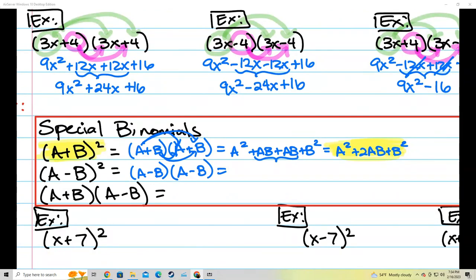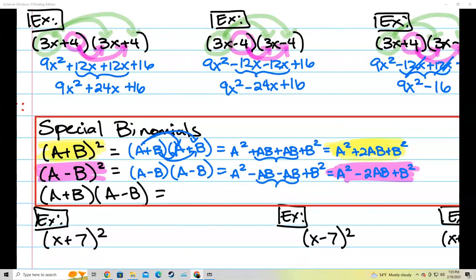All right, so we're going to go ahead and do the same thing with this one. We're going to distribute and find out what I get. I'm going to do it quickly, though, so I'm going to get a squared minus ab. The next one is going to be another minus ab. And then negative b times negative b gives me a positive b squared. Just like last time, I can combine the two terms in the middle. But unlike last time, this is going to be a squared, and because I have a negative ab and another negative ab, I'm going to have minus 2ab. But I still have that plus b squared. That is to say, every single time that I see something that looks like this, I can shortcut it to look like something like this.